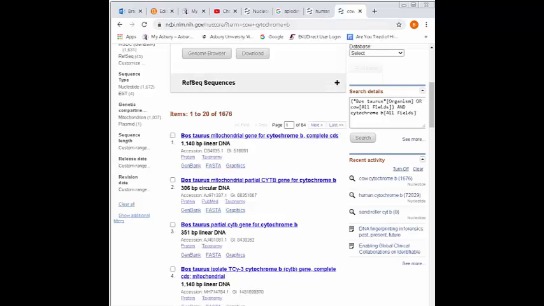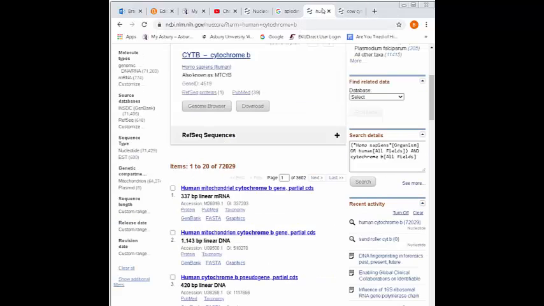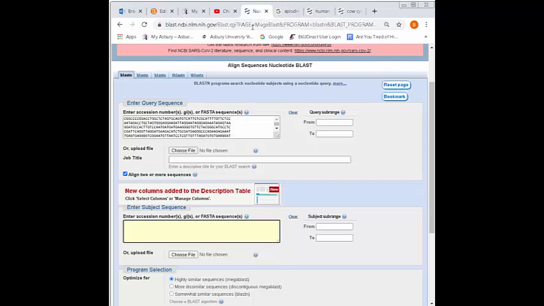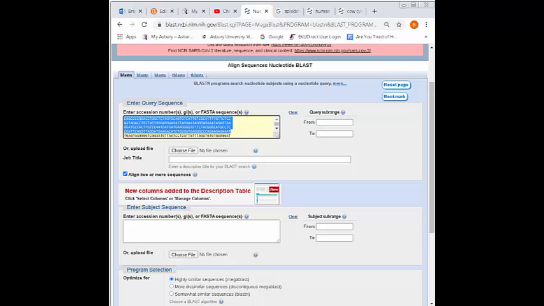So again, that's how you're going to find the cytochrome B of both the sand roller and the Sierra Nevada mountain yellow-legged frog. I've already found human cytochrome B here. And what I'm going to do in this case is use these accession numbers. So look, I'm going to copy this accession number, and I'm going to go back to BLAST, rather.